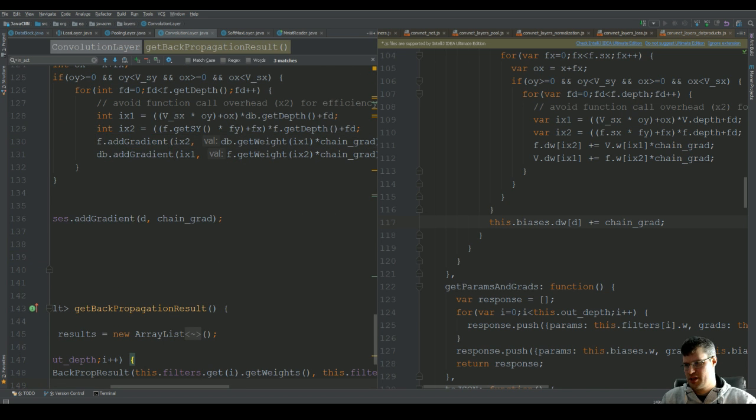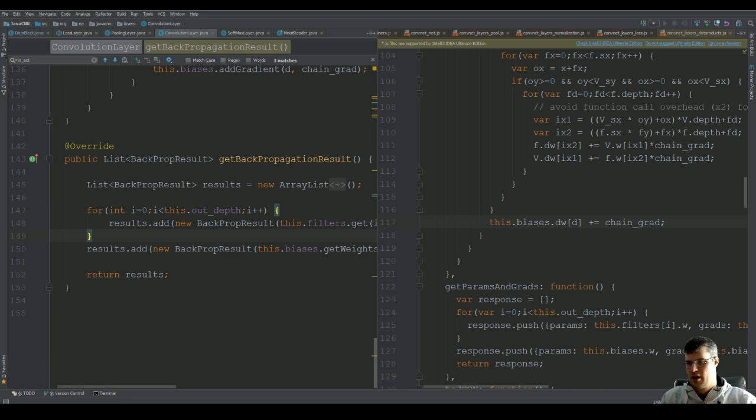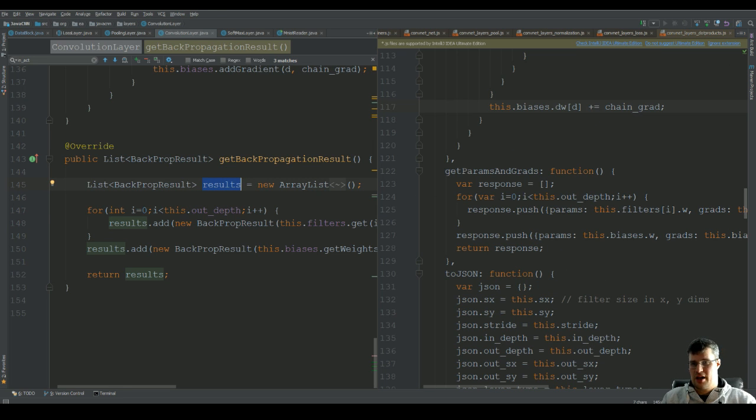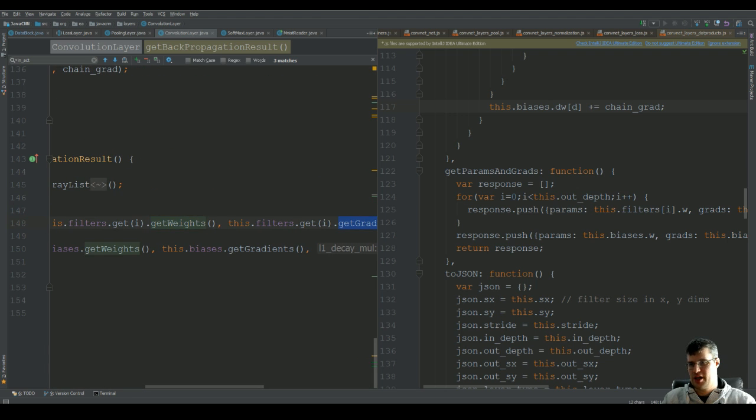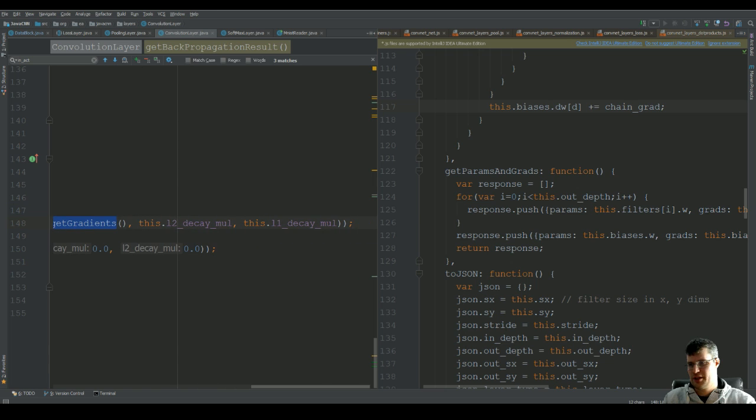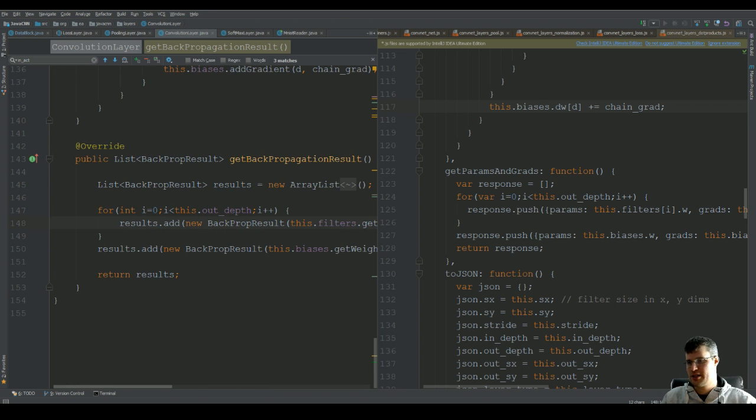And the result function, here I create a result array, and I go through all the filters, and for each filter I get the weights and the gradients for the filters, and just add the multipliers that I have calculated in this layer to that result.